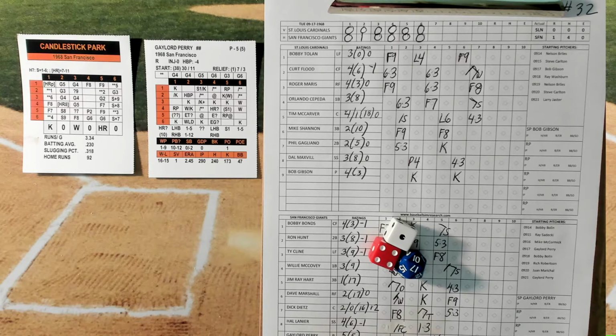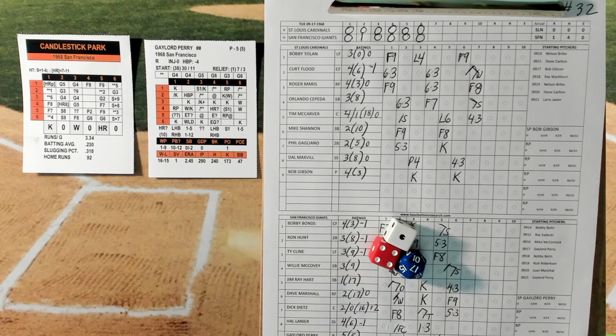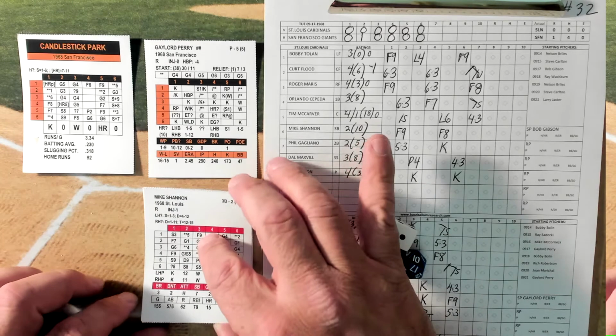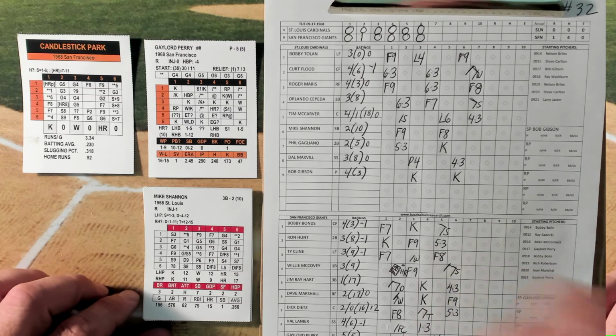Flood could have tried for home. He's a, what's he, a 4? I don't know the way they're hitting though. He's a 4. But the infield's in, so that would bring it to a -2. So they'll take the chances on Mike Shannon. Second and third, 2 outs. Shannon.